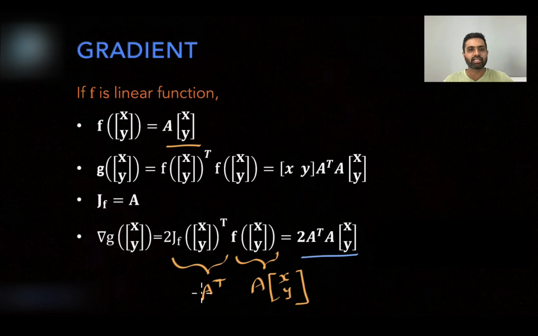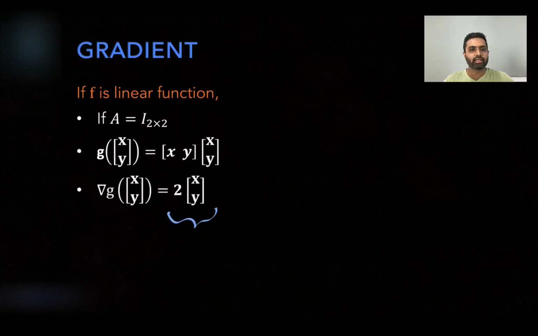We have seen this result very elaborately, and this is a very essential result that we will be using in future lectures and in this lecture. So it is important that you are fully clear regarding this result. Please go through it if you have not gone through it in the earlier lecture, and please be fully comfortable with it. I will refer to this result as result 3. Similarly, in a special case, if A is the identity matrix, then the gradient of g is just 2 times the column vector xy, and I will refer to this result as result 4.